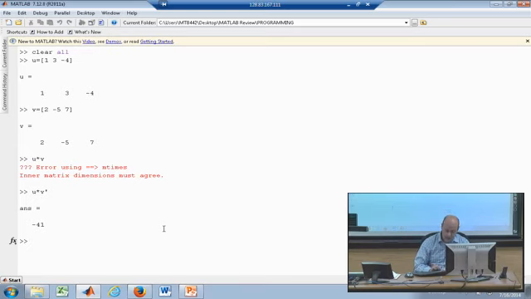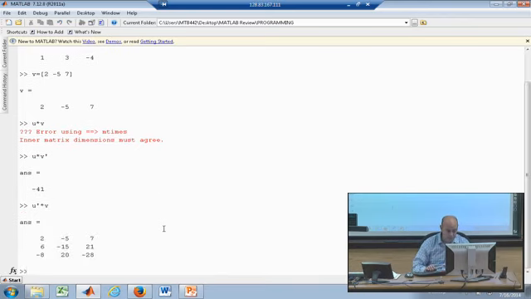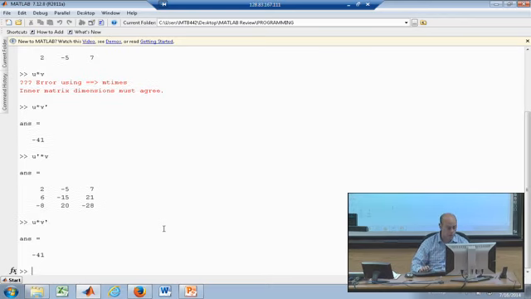Okay, you can actually multiply a column vector times a row vector, but then you get a matrix, right? And that's like a cross product, and I don't use that much. But if you do a dot product of a row vector with a column vector, you get a scalar, and that's what we saw here, right? So you get a scalar, which is minus 41. All right. Well, what about matrices?